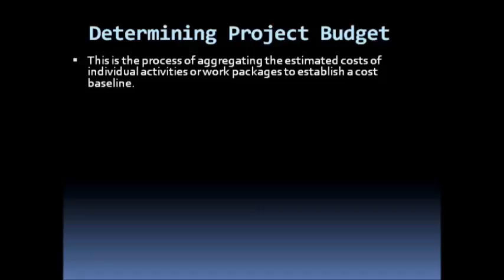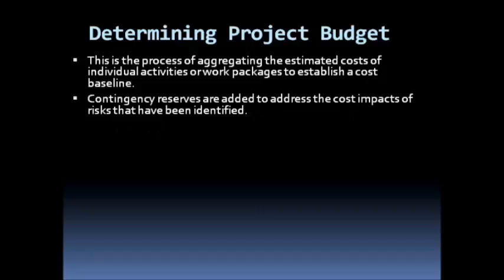And we will do this by aggregating the estimated cost of the individual activities or work packages, in case the work package has not been broken down further into activities, so that we can establish a cost baseline. Then we'll not forget that there are uncertainties, so contingency reserves will be added to address the cost impacts of risks that have been identified.